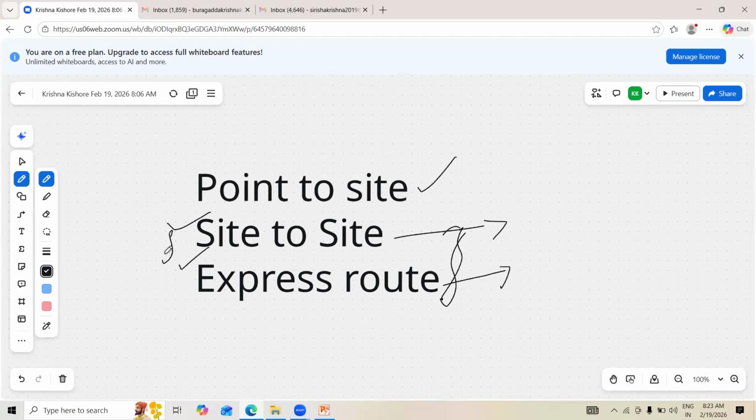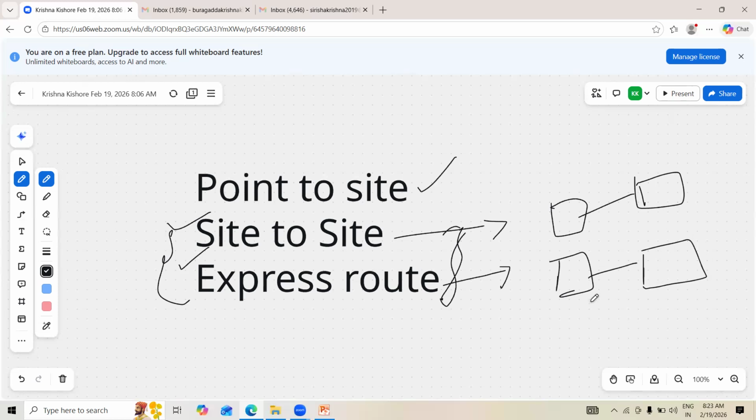But the purpose of site to site and express route is the same. Both connect the on-premises data center to your cloud network. Here also the same. The only difference is that here data travels through the internet, and here data travels over a dedicated line.